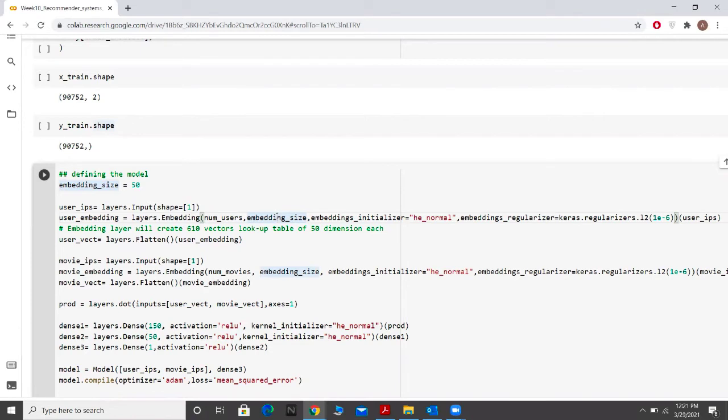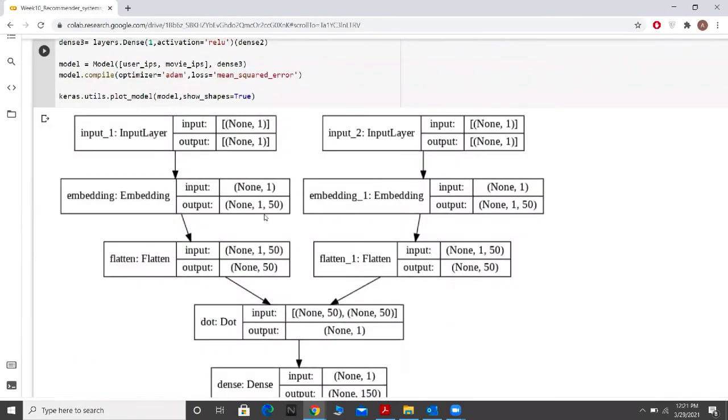And then there are the rest of the optional arguments, that is, how we want to initialize. Since Keras by default randomly initializes, we just give an argument, he normal, to initialize the weights by that, and then put an L2 regularization. And we call this on the user inputs, and then we just flatten it because it creates 1 comma 50, as you should have seen in the diagram.